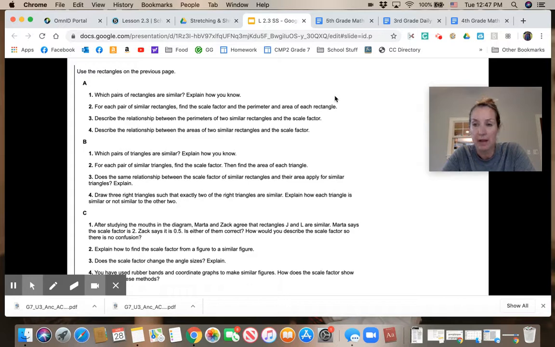So the rubber band, you might have to go back and look at your work. I believe it was about double. I can't remember if it was double or 1.5. Look back and see what yours was. And in the coordinate graphs, what did we do? We had a rule, and we applied the rule to the X and the Y. So I kind of give you the answer to that, C4.